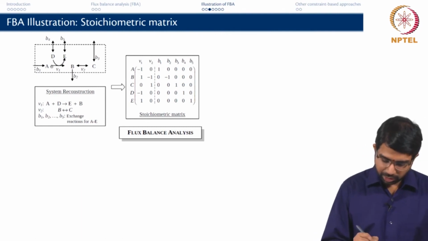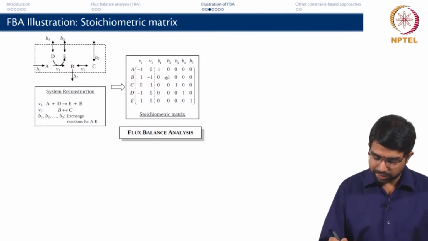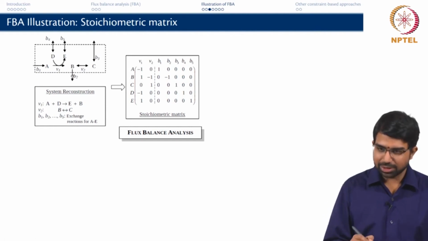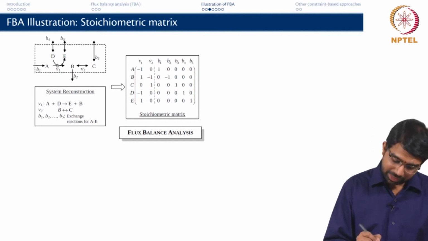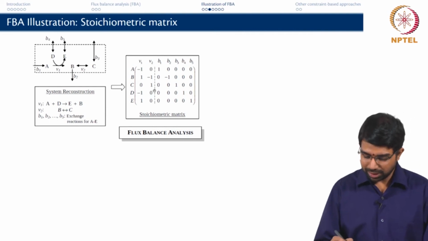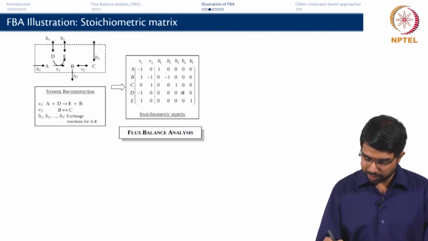And B is involved in 3 reactions. So, V1 minus V2 minus B2 equal to 0. Whatever flow comes in is split across these two, right. This V2 is in turn dependent on B3, this V1 is in turn dependent on something else, and so on. You will find all of this, right. But overall, because V1 also is linked to B4, V1 is also linked to B5 and things like that.